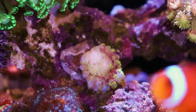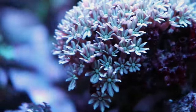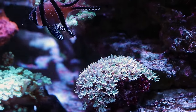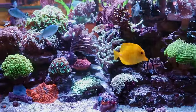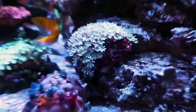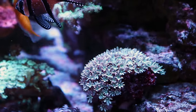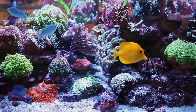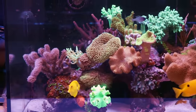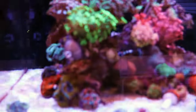Anytime you see a coral that's white like that, with maybe a couple of exceptions — like pipe organ, where you can actually find some that are white and healthy. Right there — pipe organ — it's actually white and that's a healthy color. And actually some leathers too. That's a white sinularia — some leather corals can be on the whiter side. But usually white is no good. Avoid white corals. White corals means not happy, not healthy.